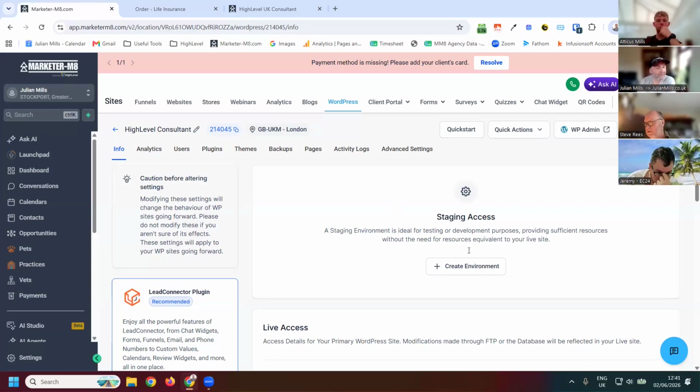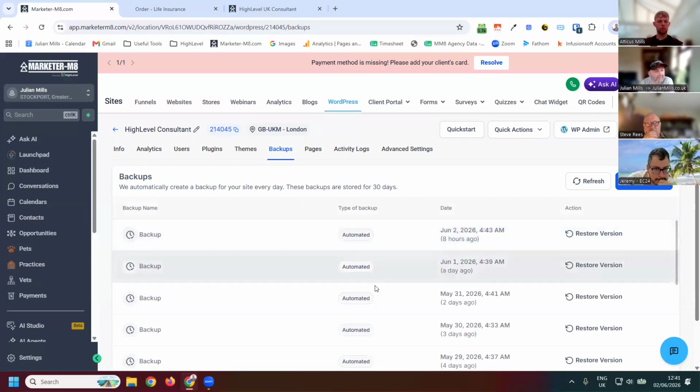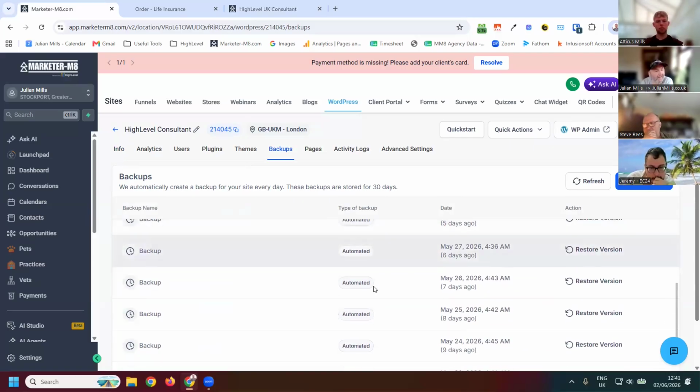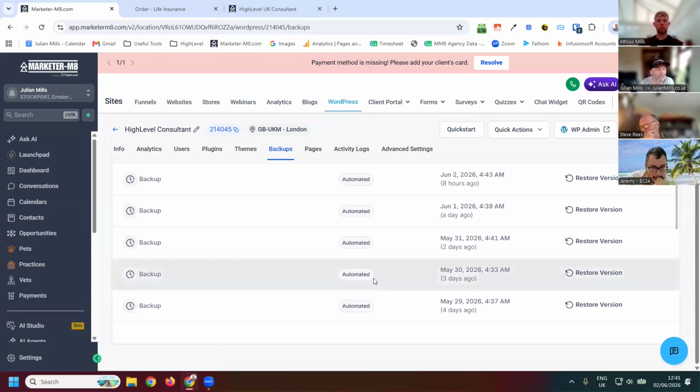I didn't have that in my old package of hosting for that price. You can also have backups. The system is backing up every day, so it holds the last 30 days of backups automatically. Before, in my WordPress hosting, I had to get Jetpack and things like that for the backup. It was a pain in the ass because it never seemed to work. But in HighLevel, it's just all working.